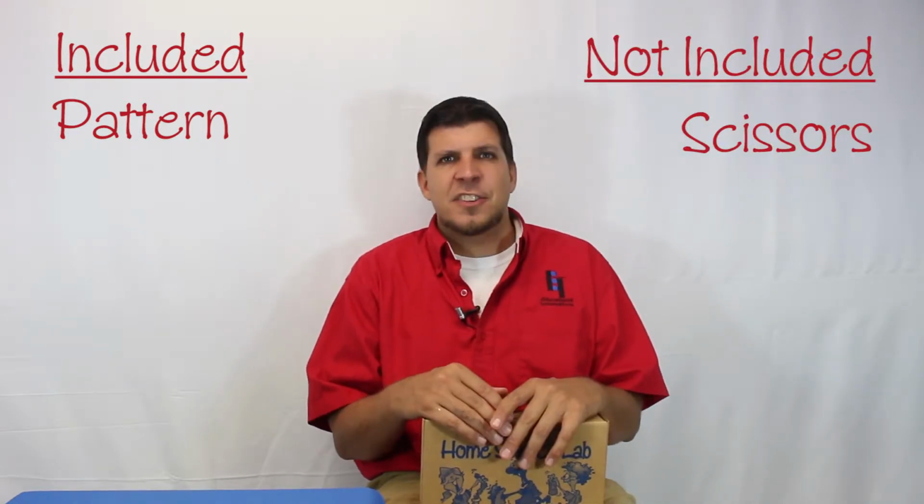For this one, you will receive a sheet of paper that has the helicopter pattern to cut out. All you need to do is provide the scissors. That's it! In this lab activity, you will cut a piece of paper and fold it into a design that twirls to the ground much like a maple seed does.